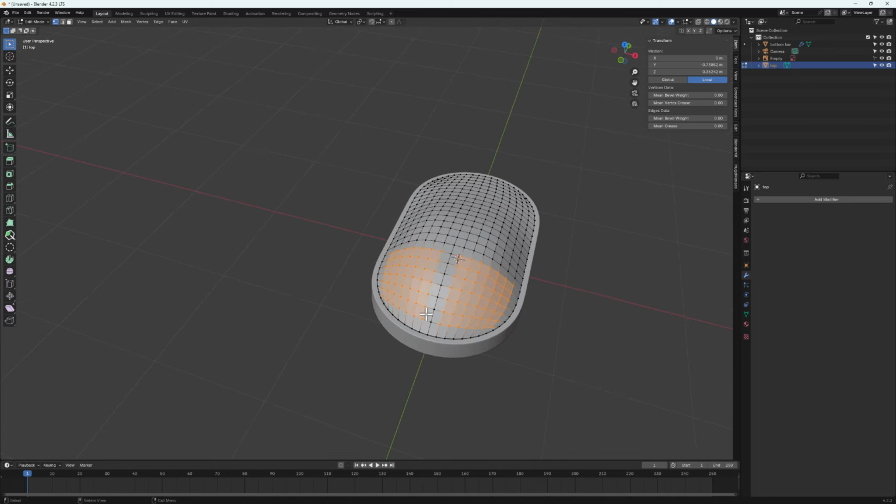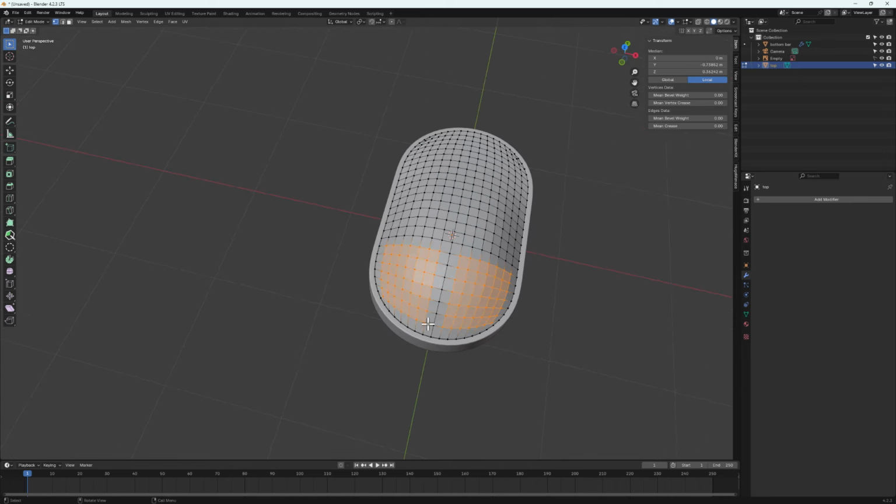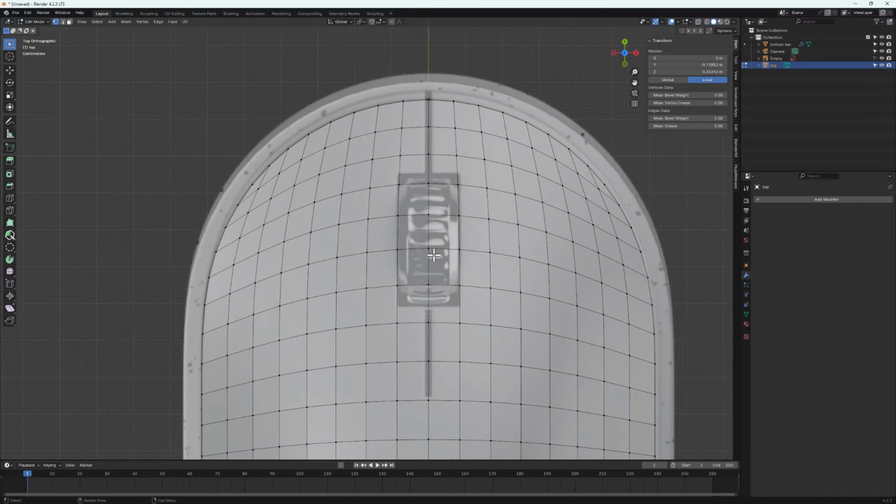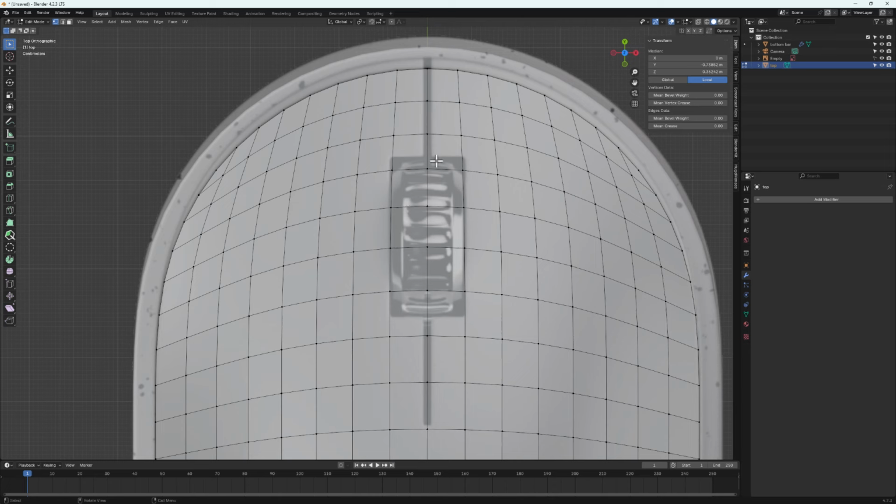So if I press Tab, this is the actual geometry that we have. Now let's go to our top view, and then let's quickly create this shape, right? So for this one, first let's select this tool here, and then let's hit G, Z, let's double tap G, and then let's move them up like this so that they are perfectly in line with this. And then let's select this one, then let's double tap G, and then let's move them back like this so that they are perfectly aligned with this, right? So that we have this here and then this here.